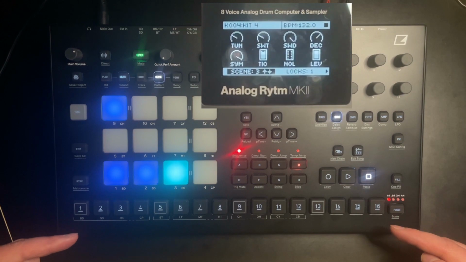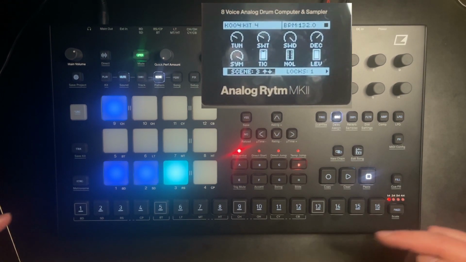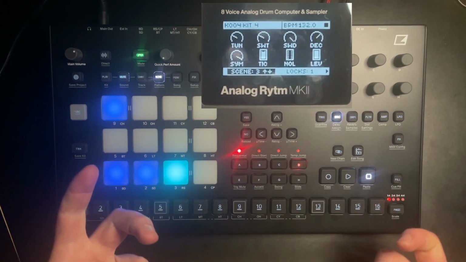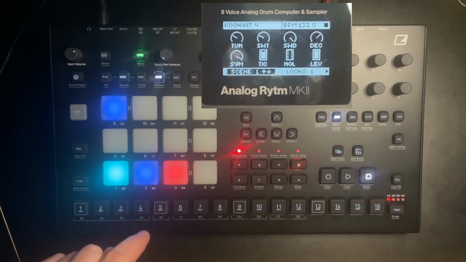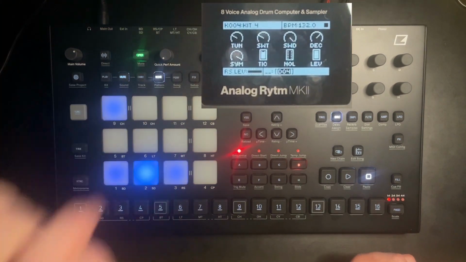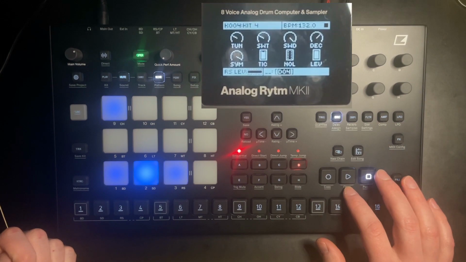So you have this pattern of your synth, and you simply switch the notes like a transpose mode on another track, but the Rytm has no transpose mode, so I use the scene here to transpose the single tracks. So let's leave the scenes and have a listen.